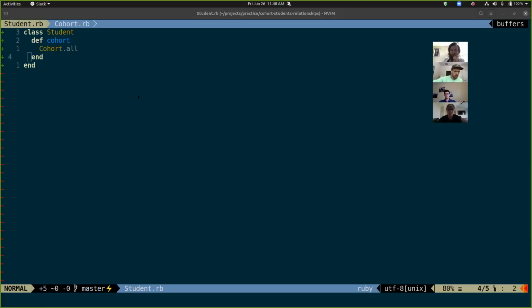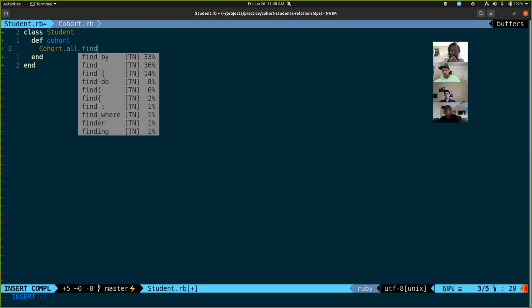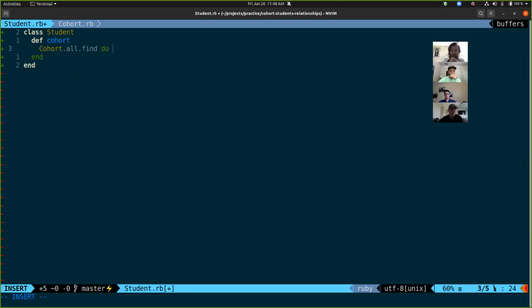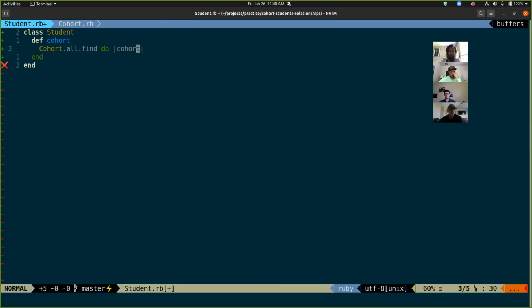So if I'm getting back every cohort from this and I want to find the correct one, now this is heuristic number 1 when you're writing code in any language. If I have every cohort and I'm using some enumerable method with it, plural, singular, cohort.all, that's cohorts. So the thing in the block variable, that's cohort. It's not student.